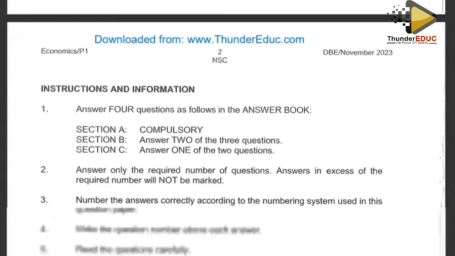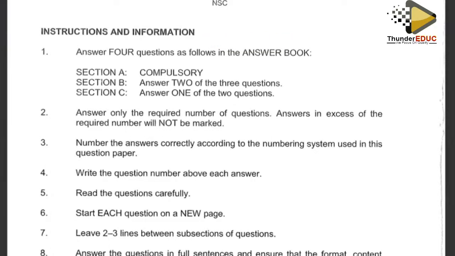I always tell you that before you can jump onto answering questions, you should make sure that you go through the set of instructions and information given. Now, the structure of the question paper under economics has 3 sections. Section A has compulsory questions that carry 30 marks, while in Section B, we have 3 questions. You're expected to answer only 2 questions, of which 1 question carries 40 marks. In Section C, you're expected to answer only 1 question that carries 40 marks.